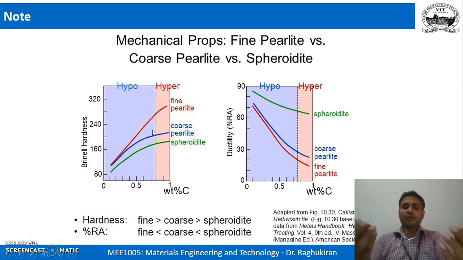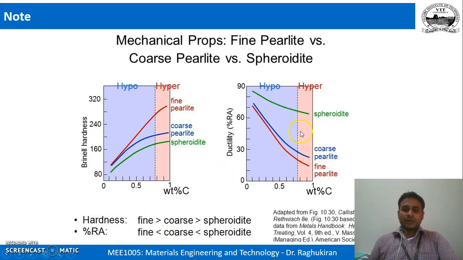You have to remember one thing: you have strength or hardness, and you have ductility. These two are always opposing properties. That means if you try to increase the strength, ductility tends to reduce. Similarly, if you want to increase the ductility, the strength or hardness tends to reduce. These two are very difficult to have in combination. If you say I want high ductility as well as high strength, that is very difficult to achieve. So you see these diagrams.